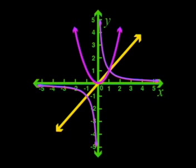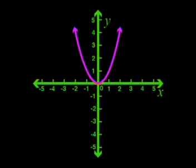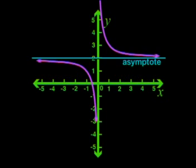Do you remember what the effect of changing q is? No matter what family of functions we are looking at, a change in the value of q shifts the whole graph up or down the y-axis. We are going to compare the parent graphs of each function — they each have a q value of 0. If we make q equal to 2, the straight line graph shifts up by 2 units, the parabola also shifts up by 2 units, and the hyperbola shifts up by 2 units as well.